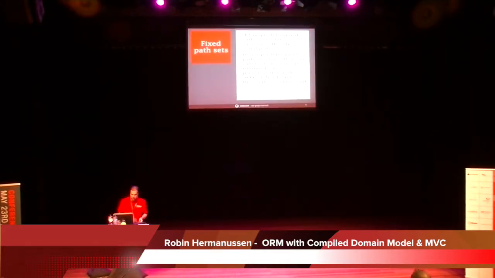Okay. So the fixed path sets, which I just mentioned, are the sets in which you can configure the different paths in your system where you want to generate code for, so you can access them at any time you want. And they are also validated so that if someone renames it, it'll actually keep working because it falls back to the ID, which is also generated. But it'll also give you a warning so that you can be certain that if something is renamed, perhaps we need to update the model, or perhaps we need to do something else, rename it back, for instance.